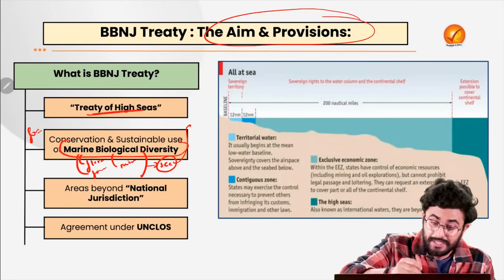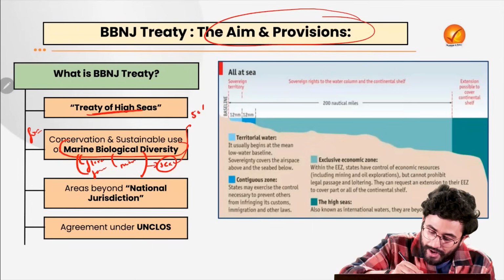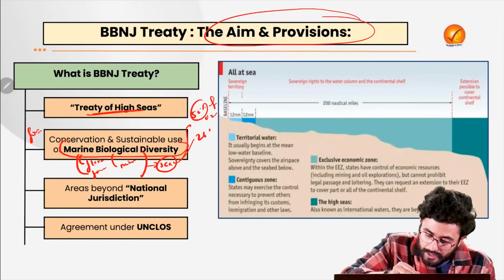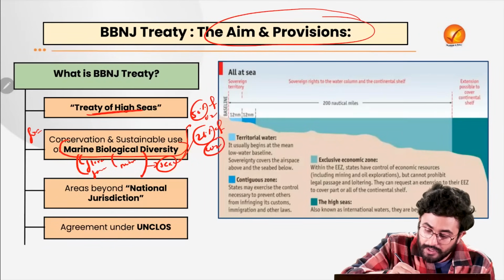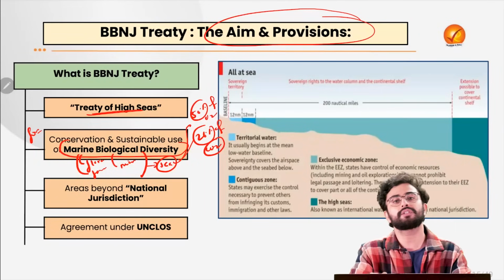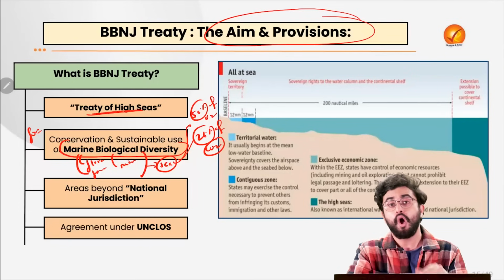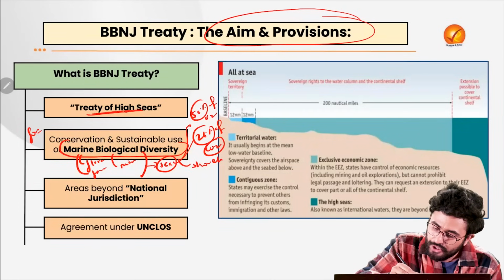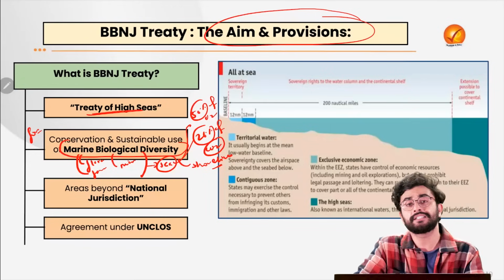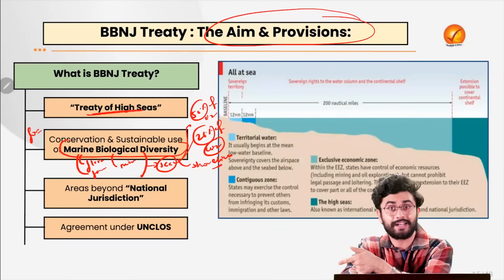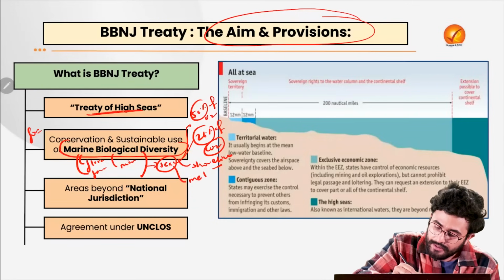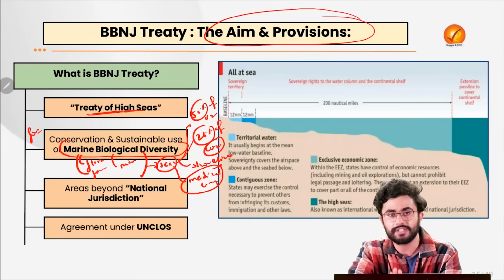Because, for example, this marine biological diversity provides 50% of the oxygen which we are currently breathing, or it is responsible for 26% of the carbon dioxide extraction from the atmosphere, thus reducing global warming. They also provide several other benefits, such as preventing the shoreline from impending disasters, for example the cyclone which is currently developing in the Bay of Bengal. Or we can extract several kinds of medical compounds from this marine biological diversity.